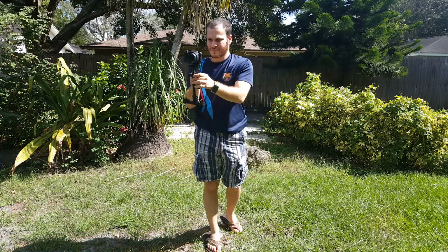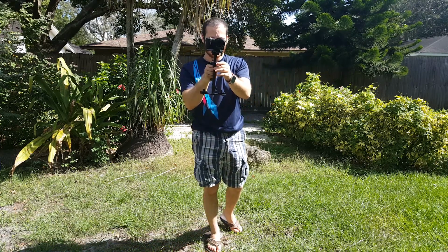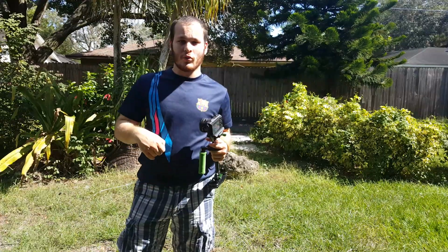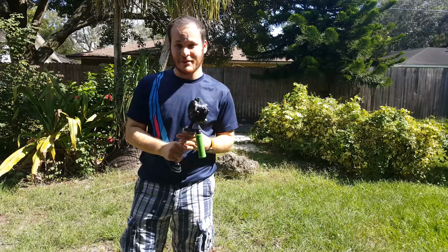I also recommend using wide angle, wide focus lenses. This way you can track your object with minimal movement and ease. Those are just some tips that I found when using the S40C as my camera stabilizer of choice.